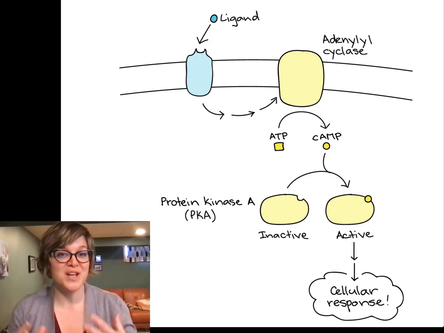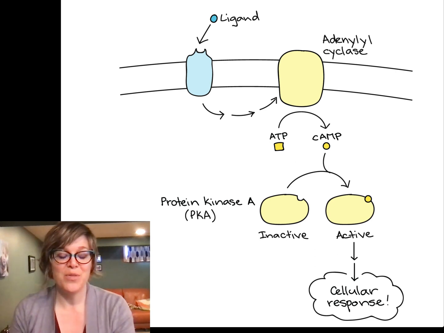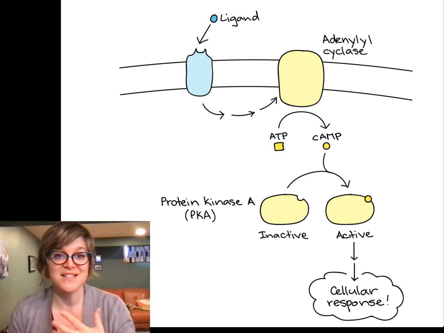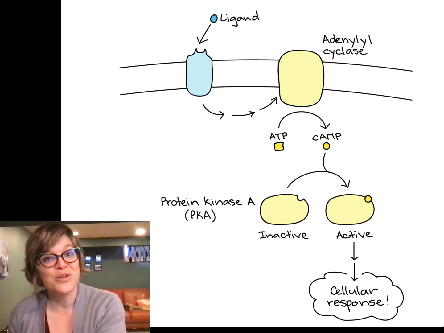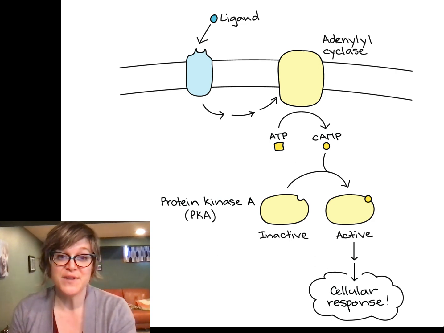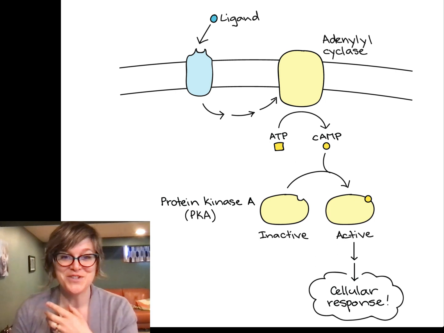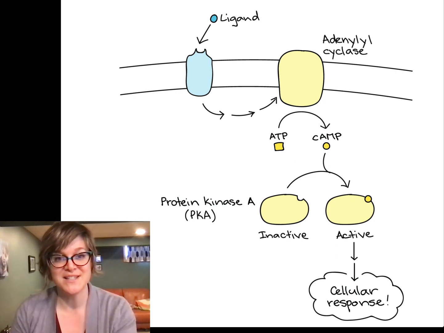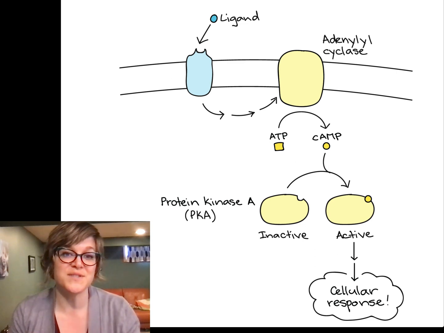This is a really cute drawing from Khan Academy, and basically it shows a similar cascade to what I've been talking about, which is protein kinase A. What's happening in protein kinase A is it's a kinase. It's going to add a phosphate to something. This allows it to activate that thing in this case and now create a cell response. Just as easily, it could be that adding that phosphate could turn the cell response off. So it's as often a way to turn things on as it is to turn them off. And so using these phosphatases or kinases, we can now either turn on cell functions or terminate cell functions as seen fit, just through the use of cell signals.